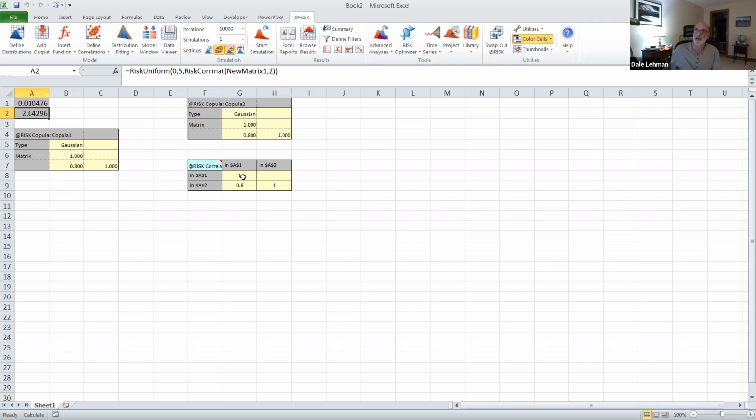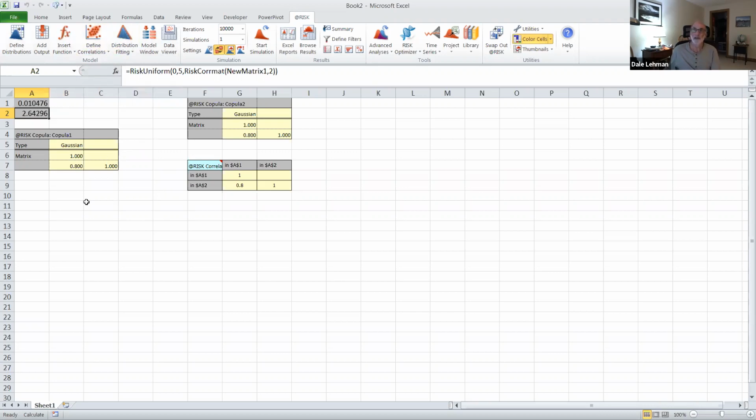So you can enter a correlation matrix and then add it to the distribution, or you can enter a copula and add that to the distribution. In either case, when you define the copula or the correlation matrix, there is an attachment where it can say attach it to the two distributions. Alternatively, you could enter the distributions without any correlation, highlight them, and then go to define copula or define correlation matrix, and it will get attached.